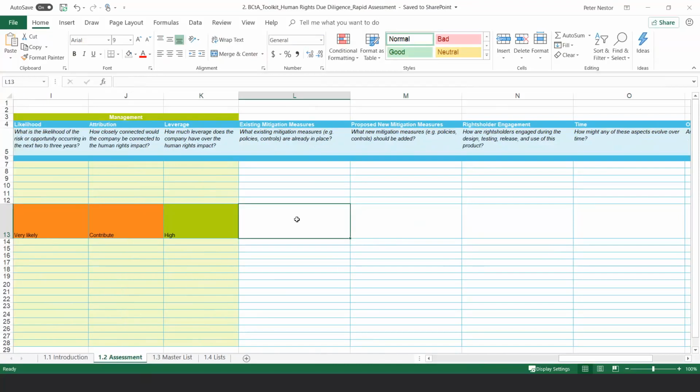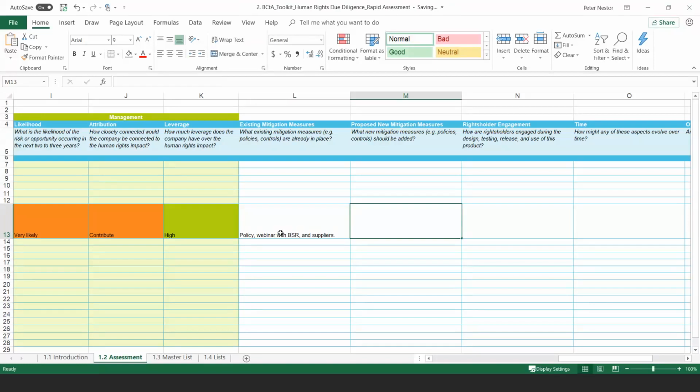We don't have to go through all of this example. I want to make sure we have time for some of the others. But I want to talk about these categories. What are the existing mitigation measures? Let's say that we already have a policy in place on no child labor. We've done a webinar with BSR, and we've asked our suppliers to do that, but we have not done any on-the-ground training. We haven't gotten out into the field to support them.